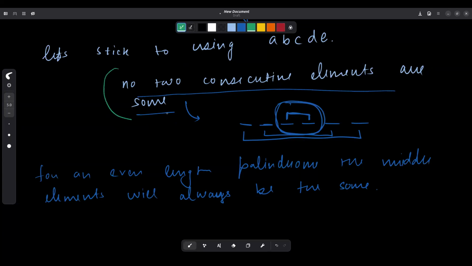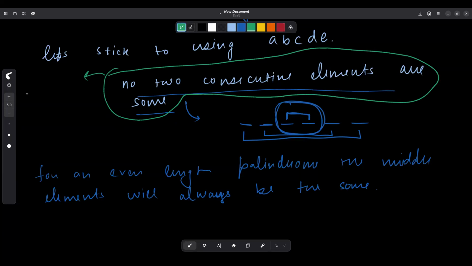So this is a good start. Since there are no two consecutive elements same, an even length palindrome can never exist, because the middle elements have to be same.